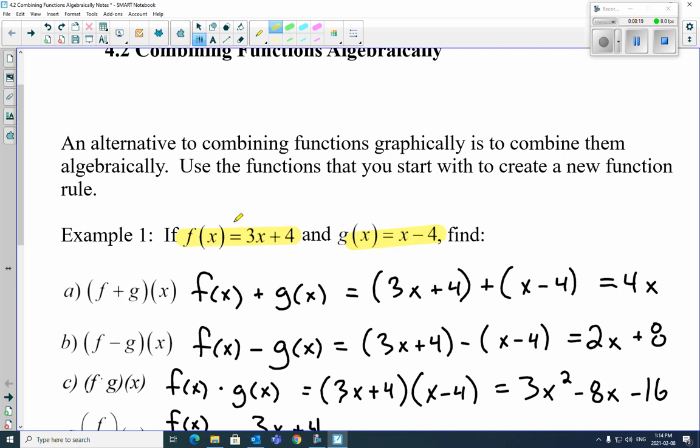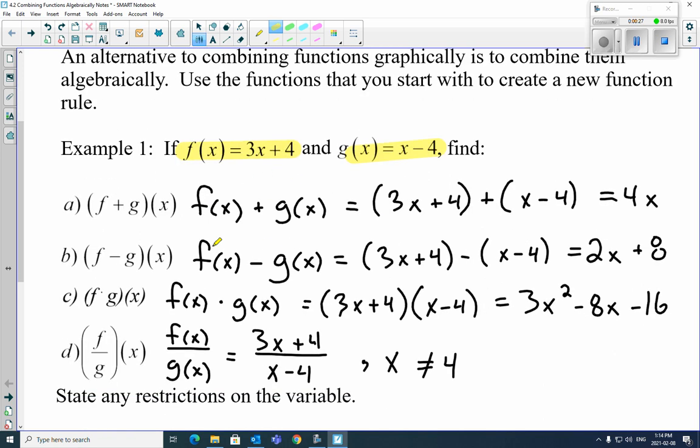And both of these are linear, but it doesn't really make any difference whether it's quadratics, linear, anything like that, or even roots, absolute values, anything like that. So now when we write it this way, f plus g of x means f of x plus g of x. So it's f plus g, just a shortened version of writing this. So all we do is we take the two functions, f of x, which is 3x plus 4, and x minus 4, which is g of x, and combine them together. So 3x and x is 4x, and the 4's just disappear, so the combined function is 4x.